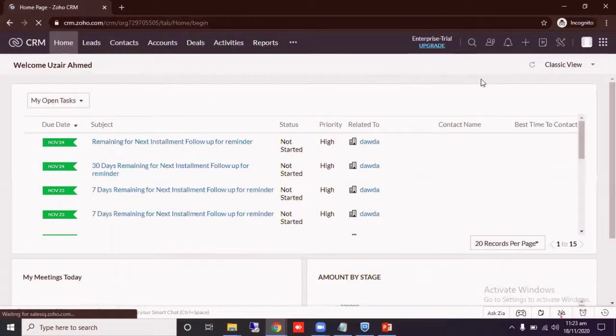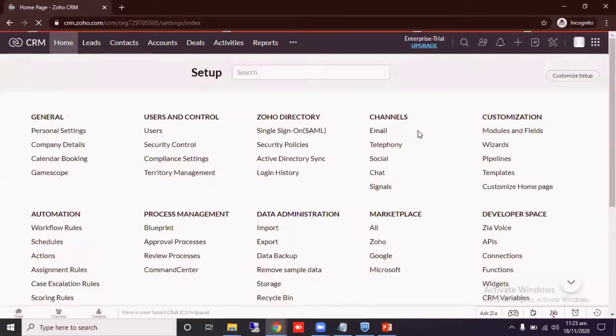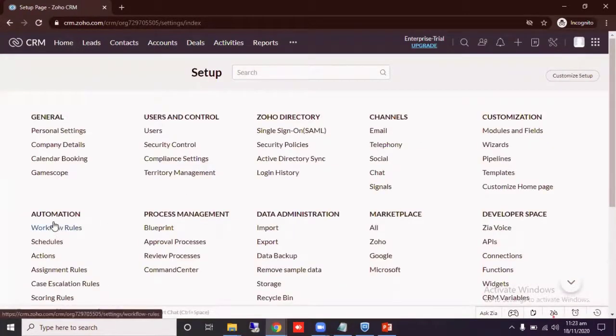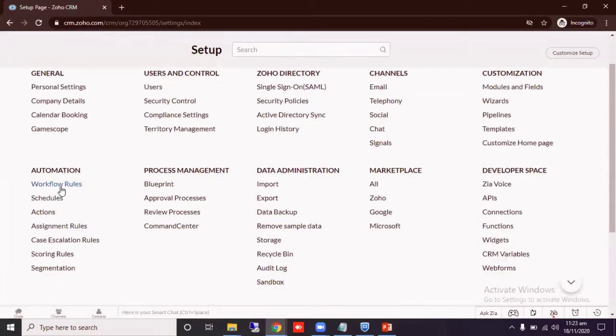After that, click on settings, then automation and workflow rules.